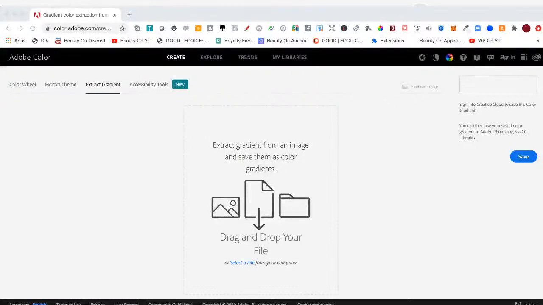And in this incredible portion of Adobe, their website, they have a Create, Explore, Trends, and My Libraries. If you were part of their suite, then you could store things here. And when you're in the Create, I went into the Extract Gradient. I have been in all of these drop-down menus, but of course I gravitated towards the Extract Gradient.